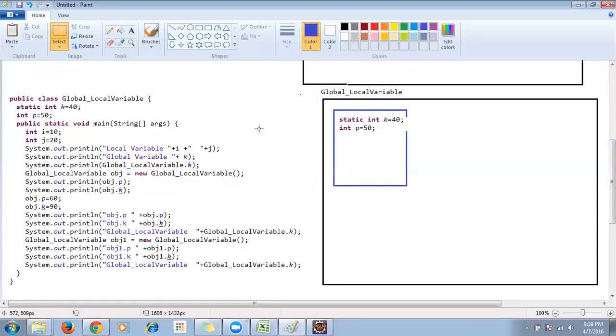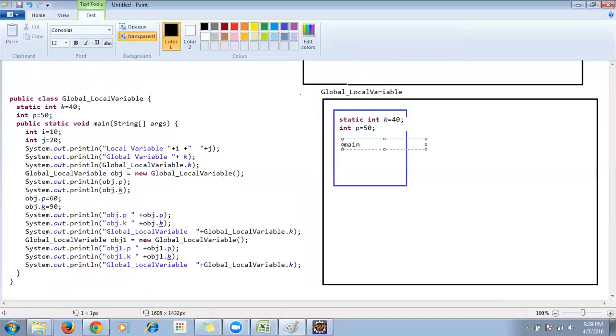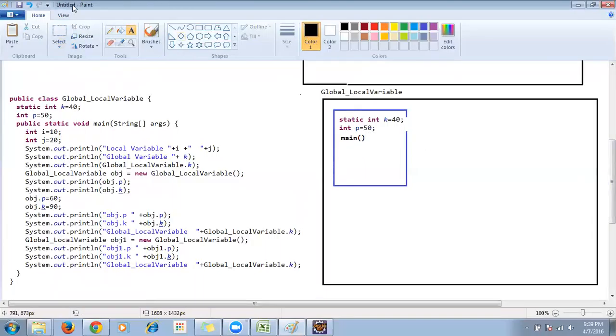Then after that, anything will be loaded? Then, main memory. Perfect. Then what will happen? Inside of main memory, it will create one more local memory location. Superb. Correct. So it will create one more local memory for the main function.